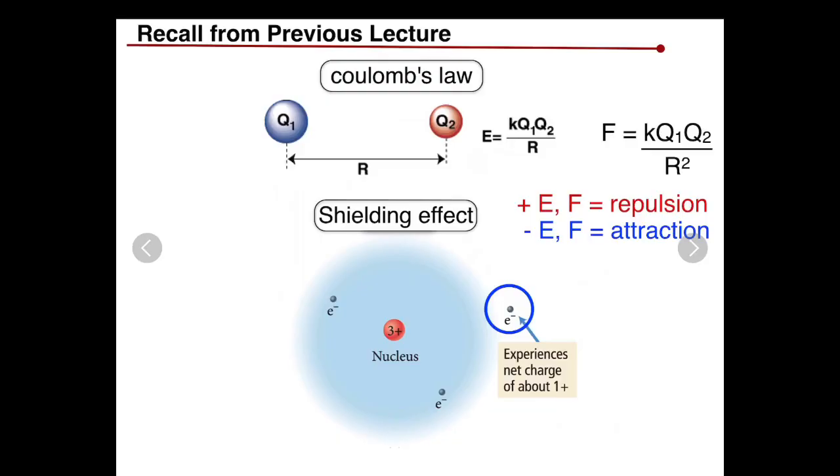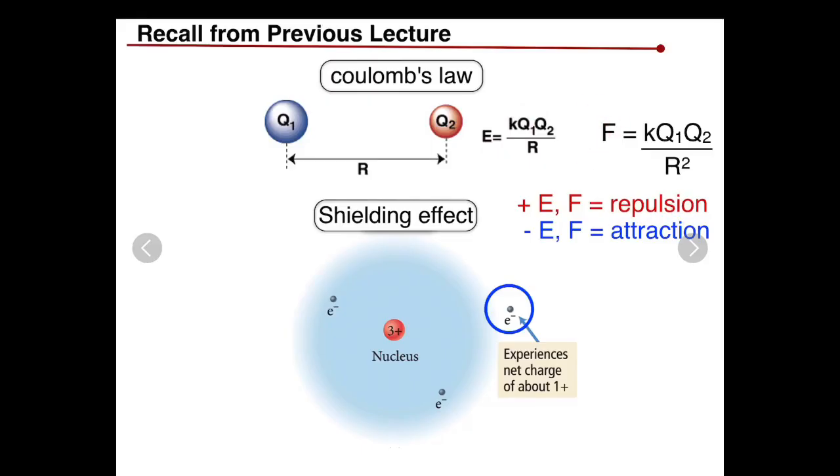So that means in this case, if these two are opposite, you are going to end up with an interaction with a negative energy or a negative value of the force, right? It indicates that they attract each other, because if you multiply opposite charges, you get the opposite sign. But if you have the same charge, positive and positive or negative and negative, you are going to get a positive sign of the energy or force, and that indicates repulsion.